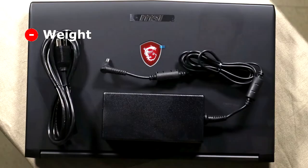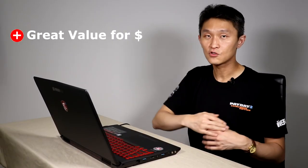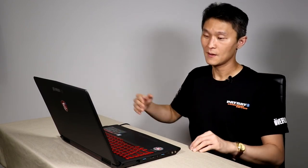The laptop itself isn't too heavy, but the combination of the laptop and the power brick is. It won't be something that you want to carry around everywhere with you. It is one of the best values for money. You're going to get great performance for most of what you throw at it, except for heavy duty VR 3D modeling, for which you will need to spend a hell of a lot more money. But for $1,100, I'll take this one any day.